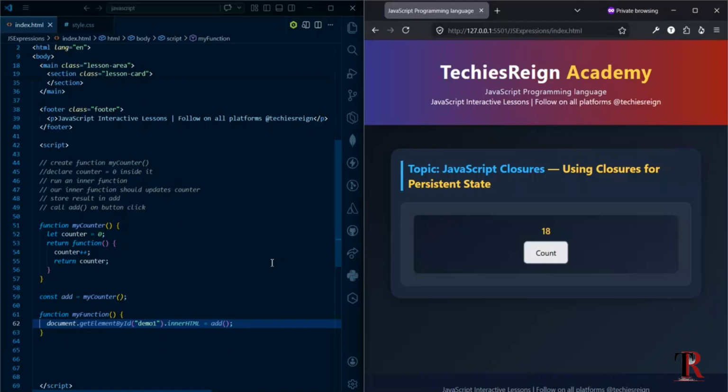Closure allows JavaScript to maintain state without using global variables. It turns functions into powerful state holders, and this is widely used in real applications. For example, let's say you are building a counter, a timer, or a data tracking application. You can find this very useful in the course of building such.